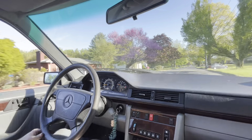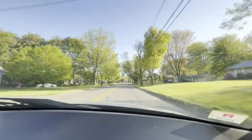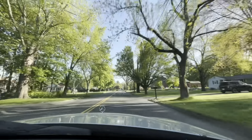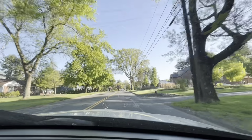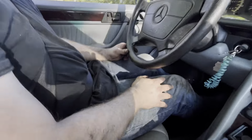All right, I gotta figure out where I need to turn here. I'm gonna be lost. It is a nice sunny day out here to be working on cars. Many choices, many choices. I don't feel sunburned just yet, but I'm sure I'll be red as a lobster when I get home later.